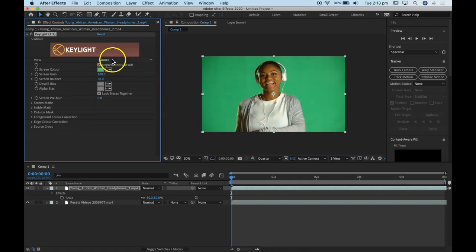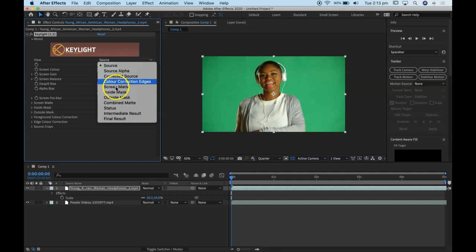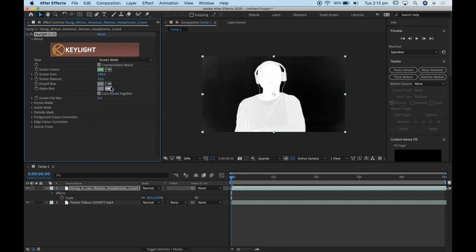So we can go back and look at the source if required, and we can also look at the matte itself. So this is the transparency information that we're using, and so it's just like a layer mask in Photoshop. The white areas will show up our subject, and the black will hide that layer and create transparency.